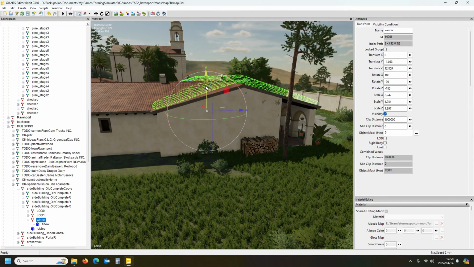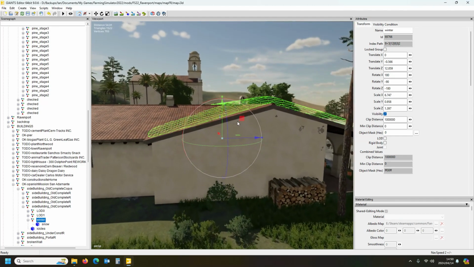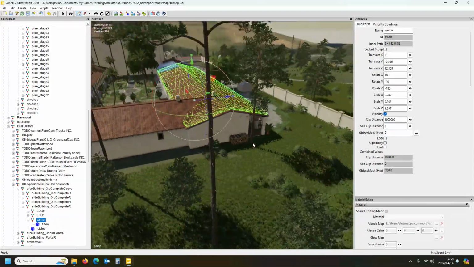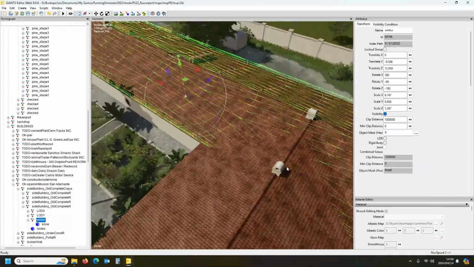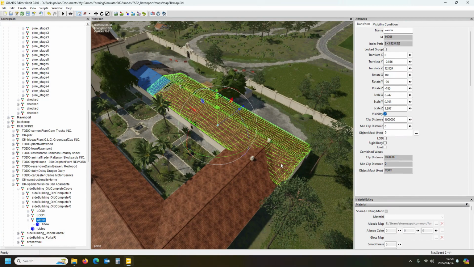That's too much actually. Now it's in the air. Just going to try and get that. So I'm going to leave it like that, guys. And that's what you do if you want to add that snow that way. So I'm going to make it a little bit bigger.